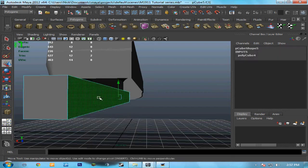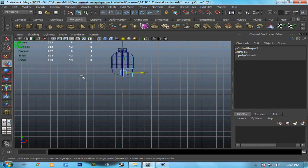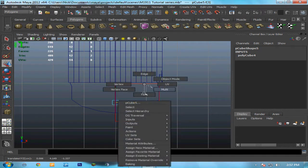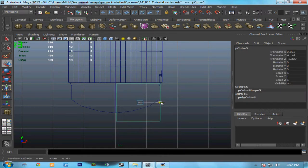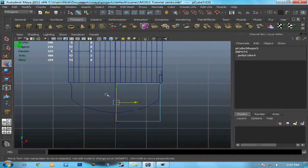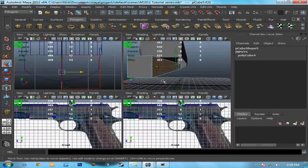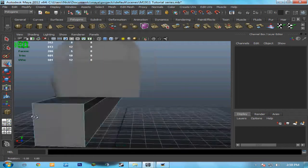Go to face, and change one of your views to front view, to where we're like this, and we can move this face over to the very middle. We can go back over to object mode and make it better lined up. That seems about right, barely a hangover. Select this face again and get it right to the middle. Now that we've got this set up, we can delete this inside face like before.